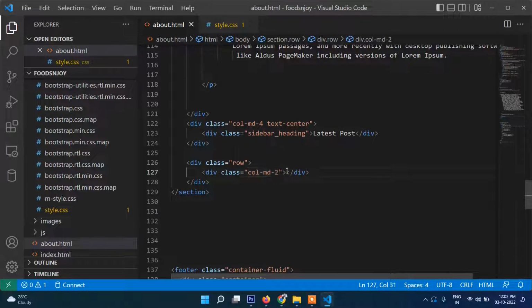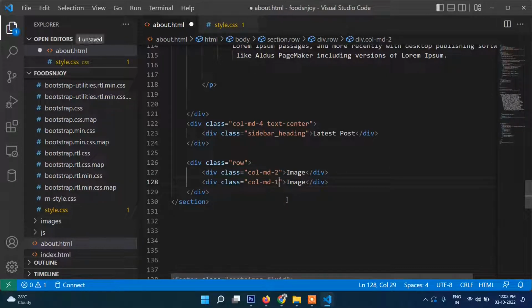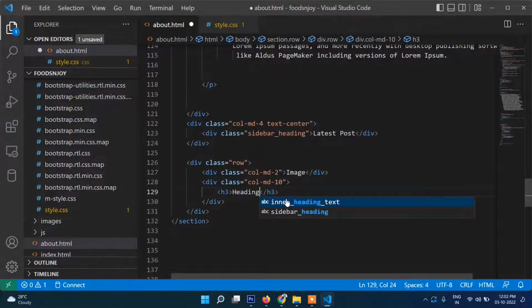This side will be the image, and col-md-10. Here will be h3 heading, and then paragraph.